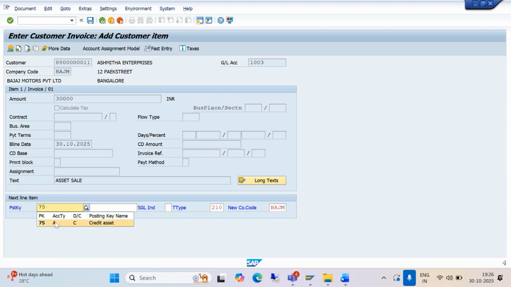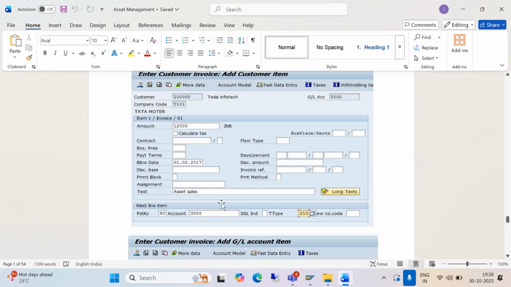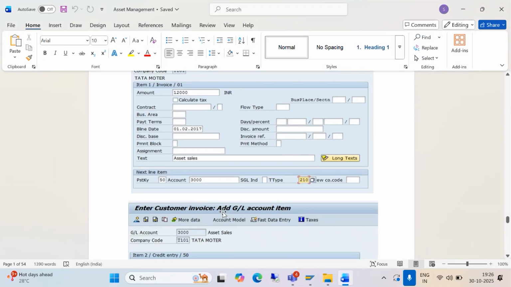Credit. What is happening? Transaction 210 cannot be used for the transaction. Why is it showing like this? 3000 is the asset sale.